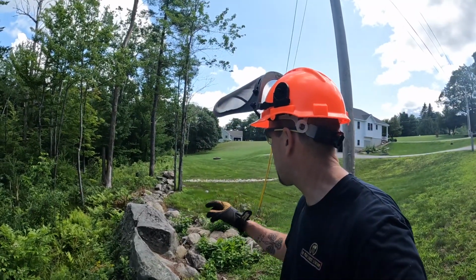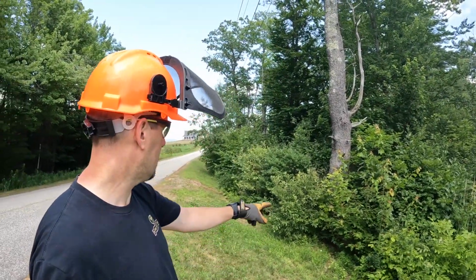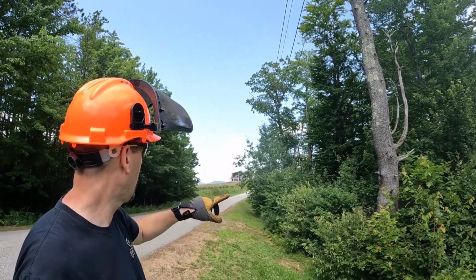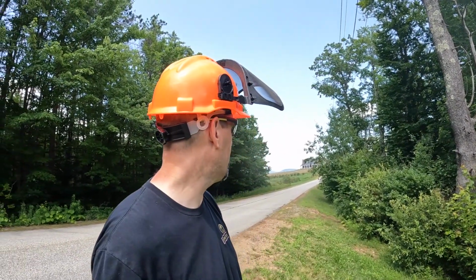Down here, starting to grow in the stone wall that we were working on before, and rumor has it, somewhere down in here, maybe not immediately attaching, but going down the power lines, along the edge here where they're growing up, these little saplings, there's more stone wall. So I'd like to get that exposed.